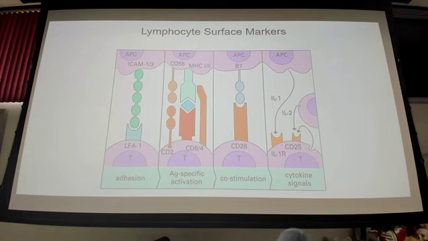So looking at the example, now it could be either or. Do you determine which one it is based off of what it ends up doing? It's the other way around. What it ends up doing is dependent on whether or not it receives signals to differentiate as a CD4 helper cell or a CD8 cytotoxic cell. And once it becomes differentiated as a helper cell or a cytotoxic cell, it's never going to go back. It can never retrograde in function. It undergoes permanent somatic changes that make it express either CD4 or CD8, and that is what it will always be until it dies.